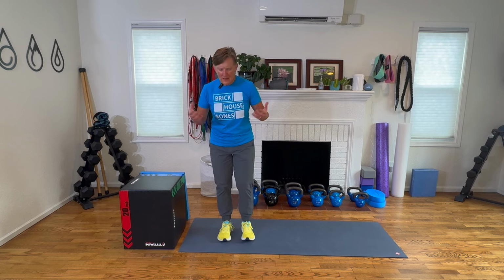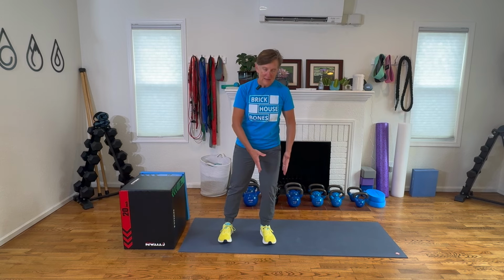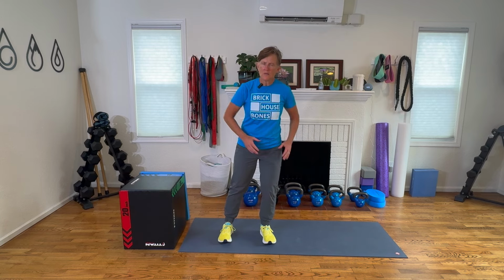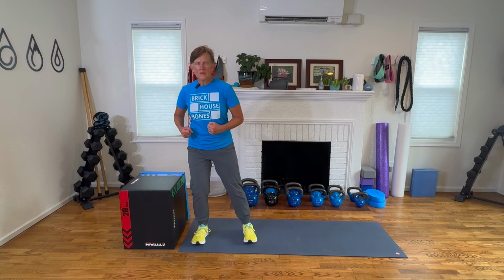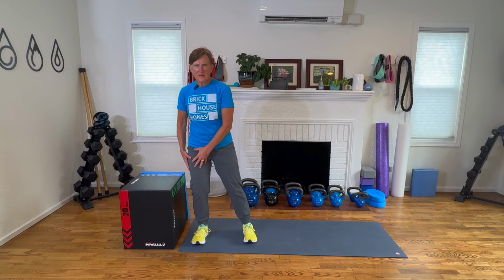So one of the first places I start with clients is just to begin to get load tolerance on each knee without much bending or moving. So that can look like this. Hands on my hips, sitting up nice and tall. I shift my weight to one leg, slightly bend it, absorb the load, just hold that position, and then step back. Shift my weight to the other leg, take the load through that leg, feel the tension in the thigh come up, and push back.